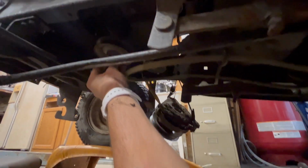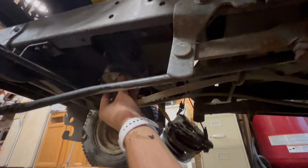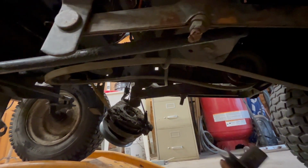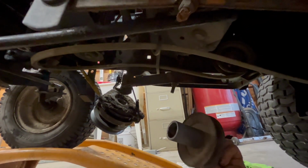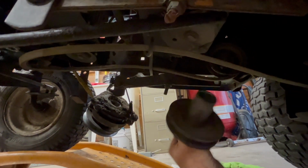Okay, guys. So literally as soon as I took this bolt off the pulley, it just dropped right out. So that's pretty nifty. Now I just got to measure and see how much room and how much bigger of a pulley I can get to make this thing a little bit bigger and better.